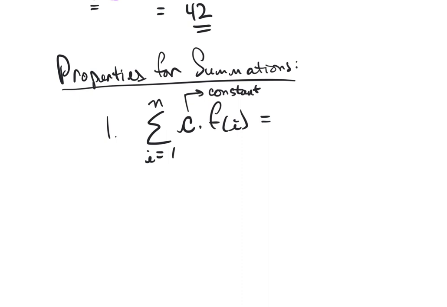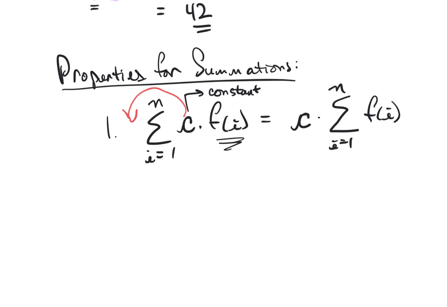Okay? And what we've seen in the past when we've done summations is that if we have a constant times a function, you think of the f of i as being something in terms of a variable, so that would be your regular formula, your regular equation. But we happen to have a number in front of it. What we're allowed to do is take the constant in front of the summation. So essentially the c, the constant, can just get factored out front. Okay, so that's the first property that we'll use many times.